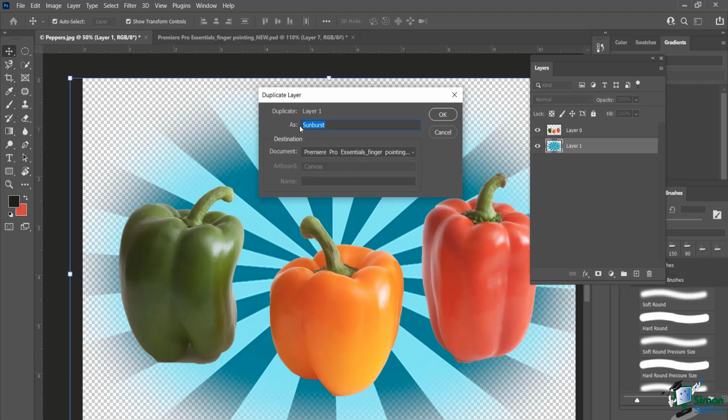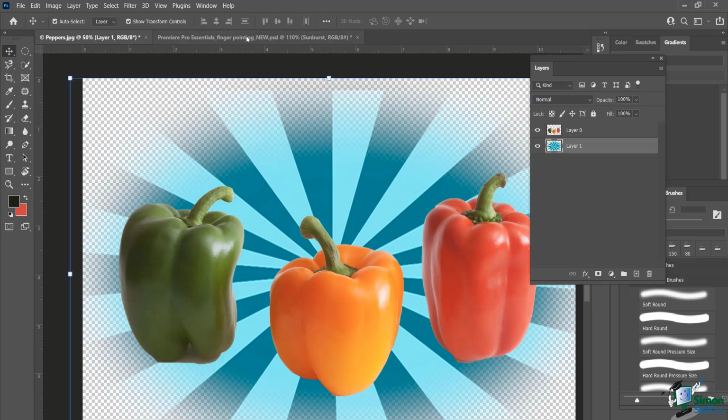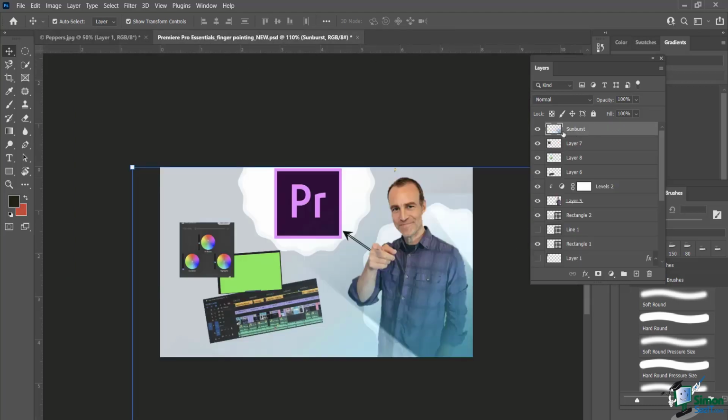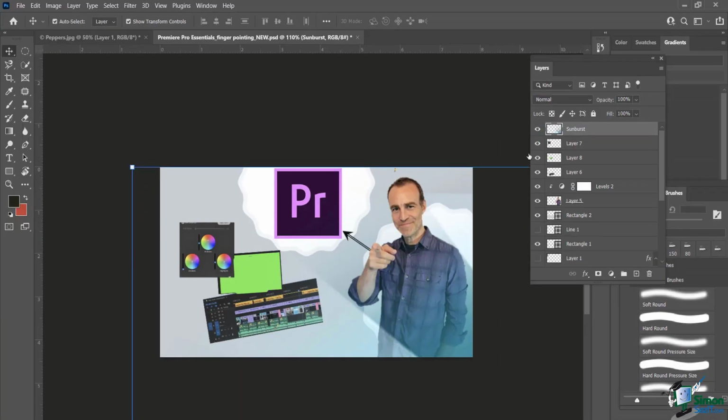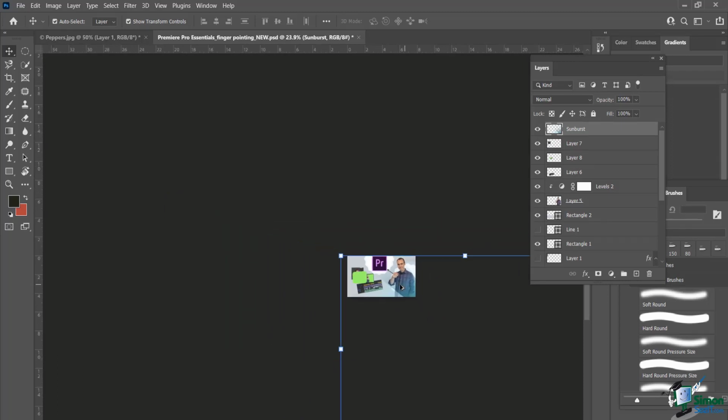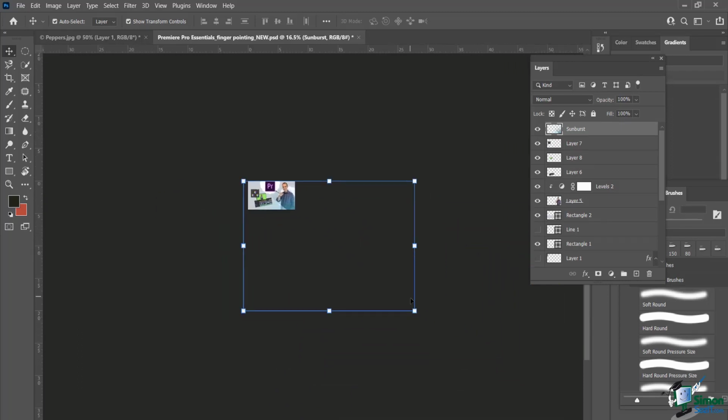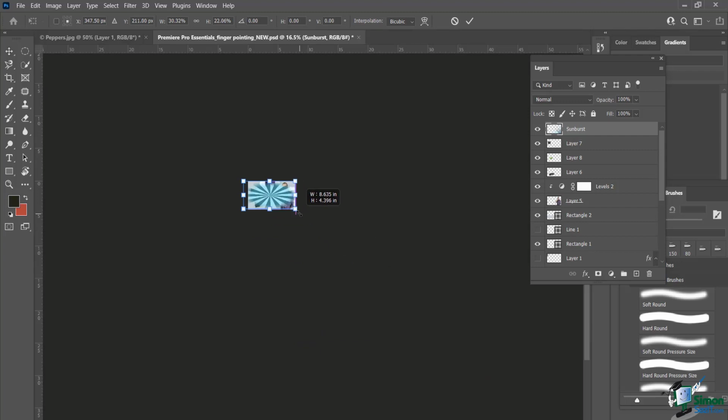All right, so when I bring it in, I'm going to have a layer of this named Sunburst. Right here, it's not named Sunburst, but now I have an opportunity to do that. And it's going to go over to here to my Premiere Pro Essentials document that you just saw. I click OK, and then when I come over to here, you're going to see here is my Sunburst. Right, I'll go ahead and just zoom in a little bit, and you're going to see it's actually too big for the canvas. Not a big deal. So I'm going to go ahead and just zoom out a little bit, and you'll be able to see the whole bounding box right there. And then I'll bring that in.